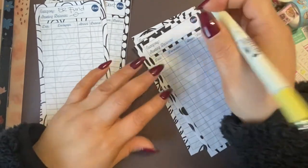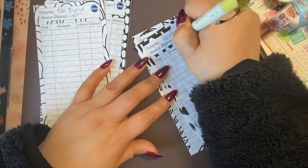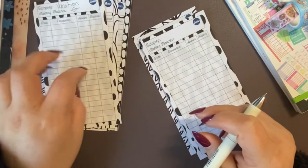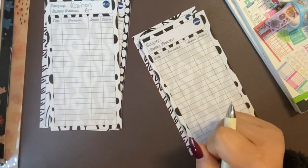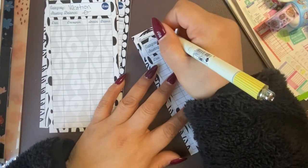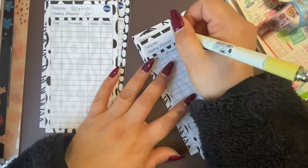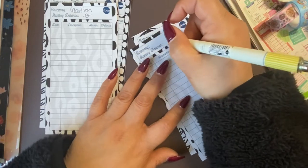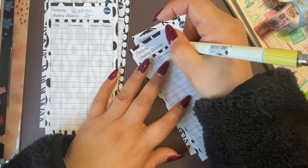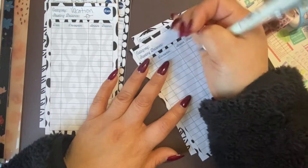Then we go to vacation. This year we're aiming to take two vacations. One will be our big family vacation in the summer — we're hopefully going to be able to go to Yosemite as a family. And I want to plan a big trip to Mexico for a quinceañera for my niece. That actually was just sprung on me a couple of days ago — I just got the invitation. They let me know well in advance, so I don't have an excuse not to go. So I've got to get that ball rolling.